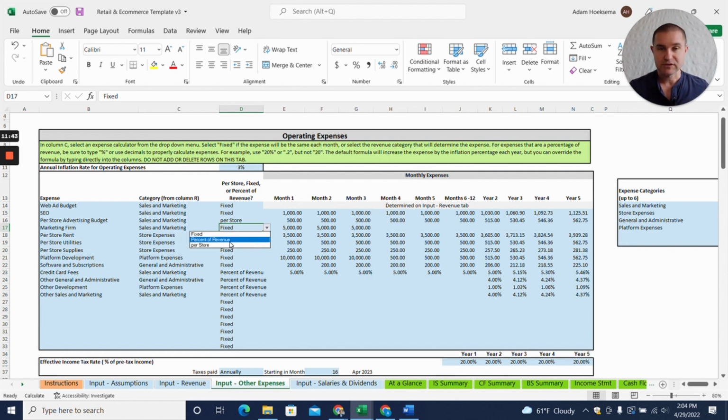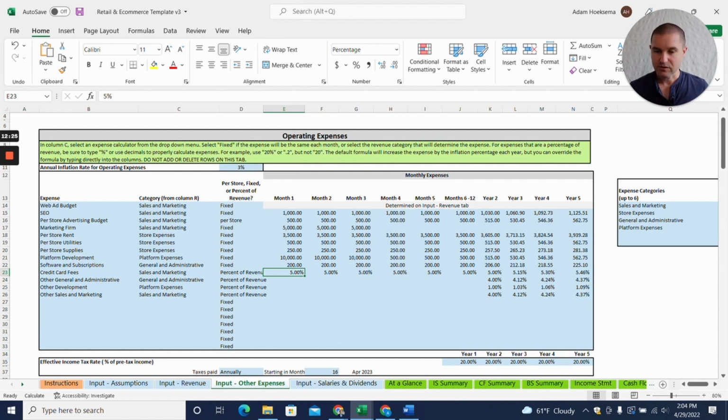Or you can do a percentage of revenue. Is the expense a percentage of total revenue? So an example for that would be credit card fees. Credit card fees might be 2% of revenue. So you could add right here, we've got credit card fees, percent of revenue. We have that in at 5%, which is certainly high. But if you are also doing something like your own credit card in the retail store, there may be some additional fees to allow for that piece of it as well. But anyway, you can adjust that.